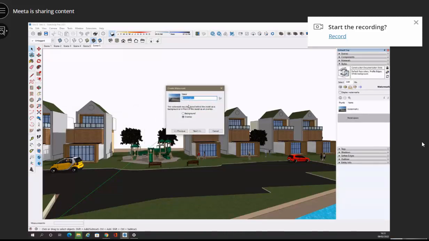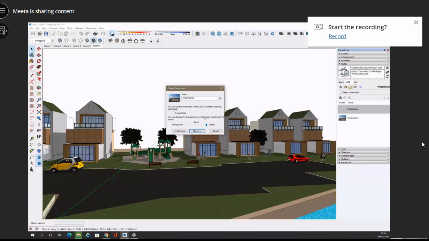A new dialog box comes up asking whether I want it as a background or an overlay. If you want to use a logo in front of the image, just a little watermark at one of the corners, then you would use the overlay option. In this particular instance, we want to use it in the background, so I'm going to use the background option.